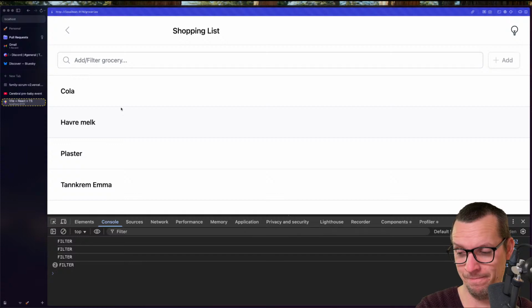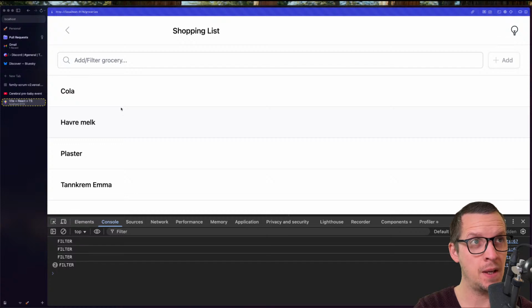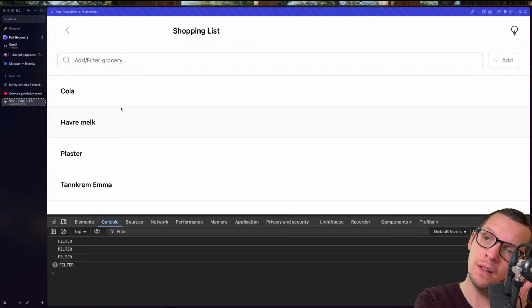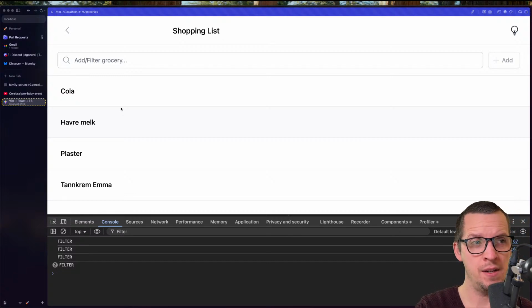Okay, so what would I do? If I didn't have a local cache, with Firebase, since I can't control the notifications or events coming in, if I didn't use the local cache, I would probably add a user ID to the stuff I'm adding, which is good to have regardless. And then I would filter out, and then I would do an actual change subscription, which gives me what was added and what was deleted.